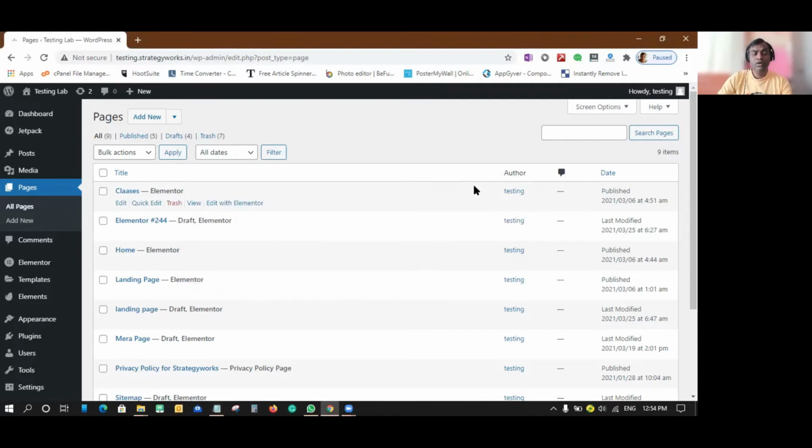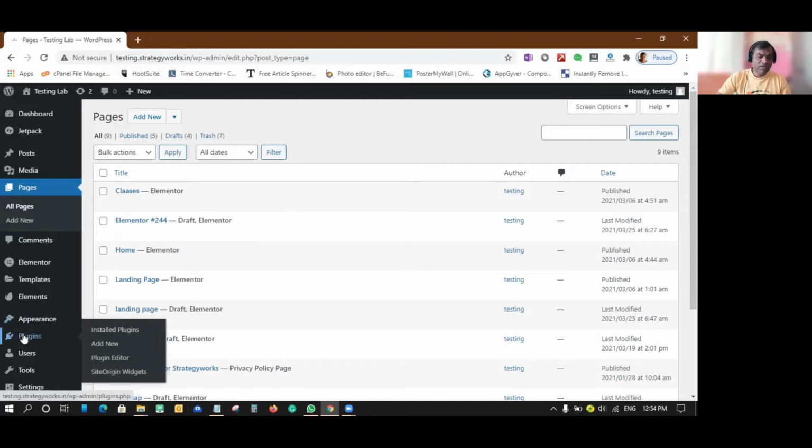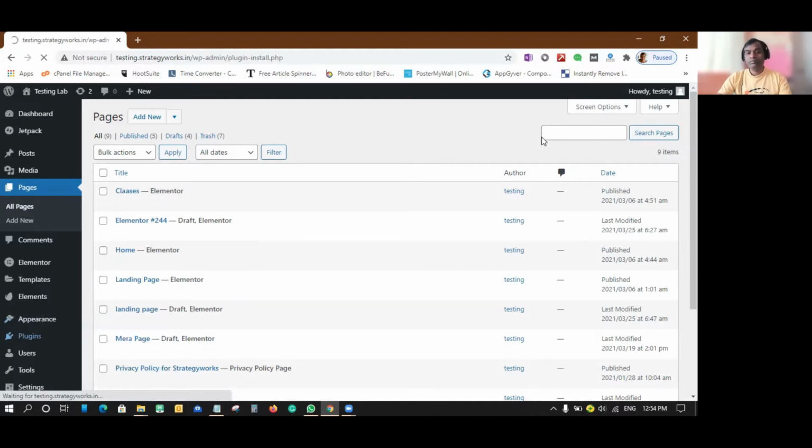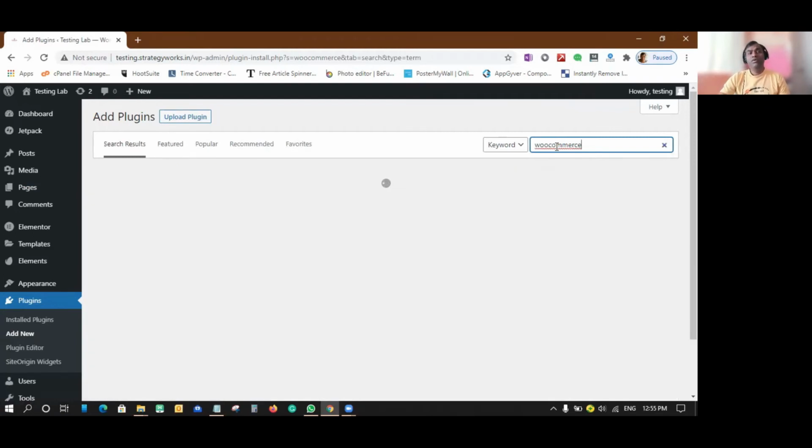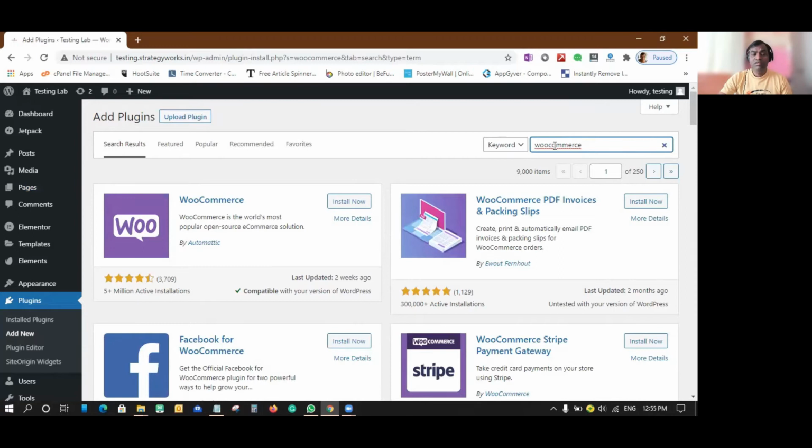The first thing you need right now to make your website an e-commerce site is to install a plugin called WooCommerce. So go back to Plugins, Add New, and search here for WooCommerce. WooCommerce is a plugin which is compatible with WordPress websites. You can see here WooCommerce, Install Now. WooCommerce by Automattic is the one we have to take into consideration. There will be many more of that sort, but you don't have to choose anything else. Just click on WooCommerce and Install Now. Give it a moment, it will get installed right now.